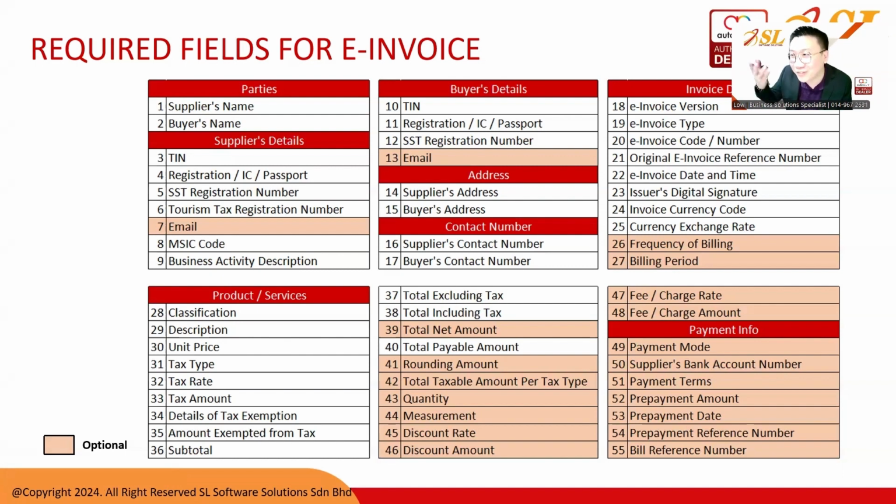It is optional, so do not submit the optional fields. Now, the classification code is kind of the item group, item category. We categorize it for some tax purposes, for some tax relief purposes, for some data analysis purposes. What is it about? Later I will show you this classification.